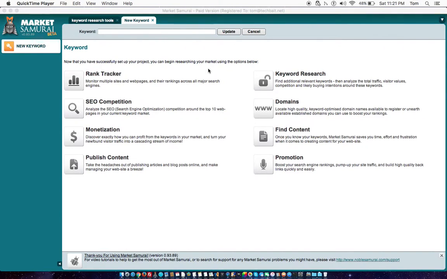Okay, here we're going to look at a keyword research tool called Market Samurai. I used to use a keyword research tool named Micro Niche Finder. I loved it. I had it for several years. It was another tool that had no monthly fee. It was just a one-time purchase like this one, and it was frequently updated like this one. But the people who updated it decided that they weren't going to do it anymore.